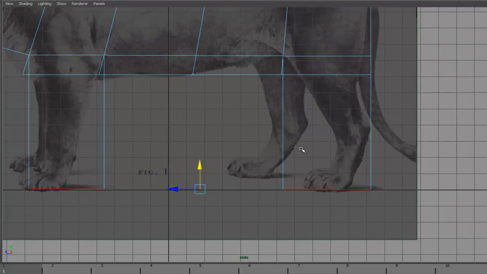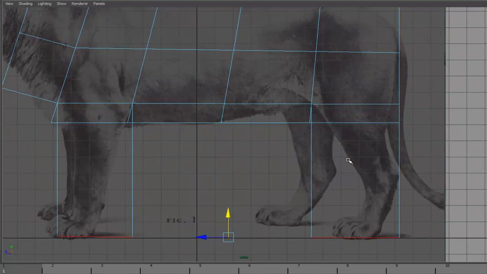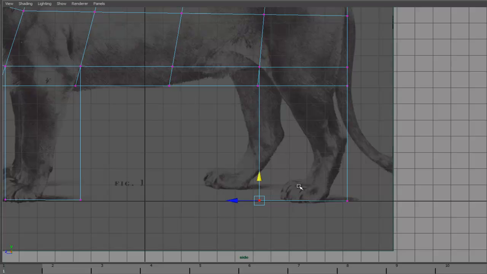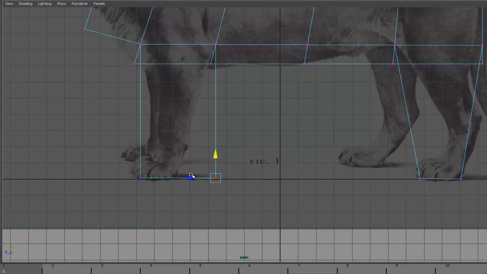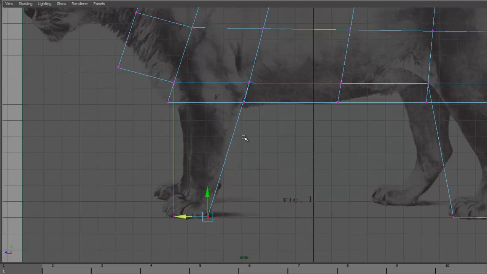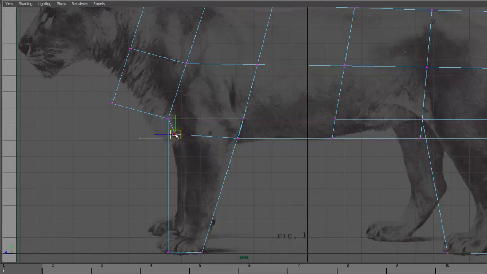So let's just do a very, very simple framework by moving this back, moving those points forward, and let's just tuck that in. Something to that effect.